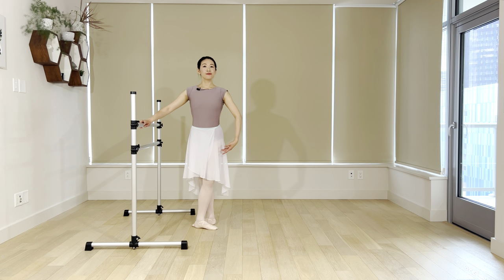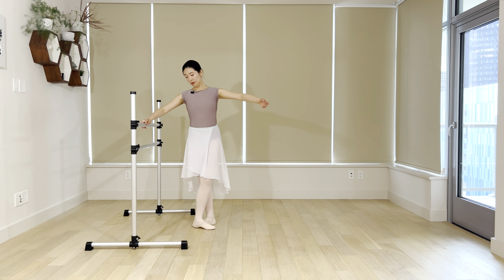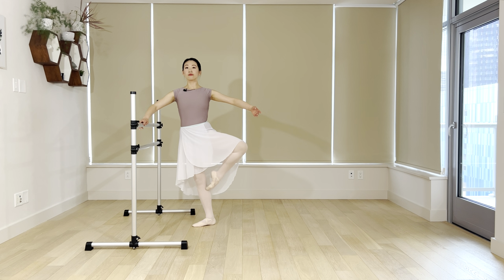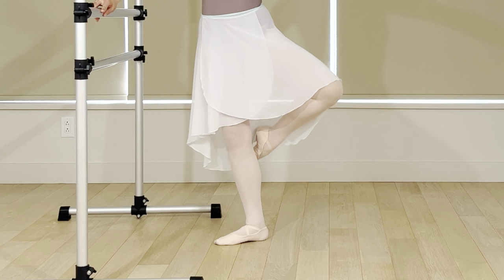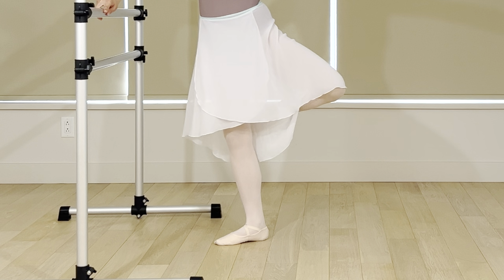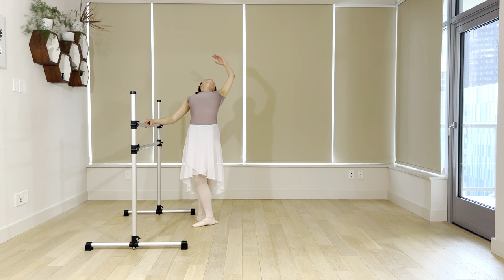Let's get started. Fifth position with right leg in front. 6 and 7, arms open. Developpe, 1 and 2, extend front, close. Enveloppe, passe, close fifth front. Developpe to the side, point, close front. Enveloppe, passe front, close fifth in the back. Developpe back and 2, point 3, close 4. Grand battement, passe back, leg down, stretch forward, come up, lift up to go back.